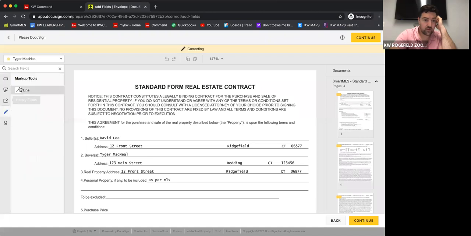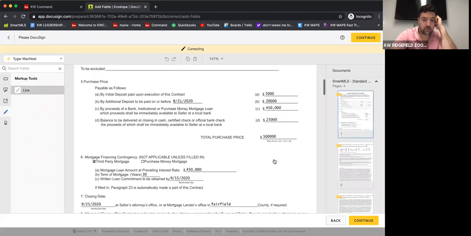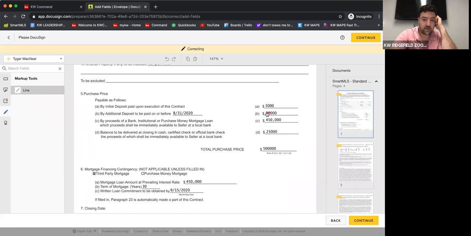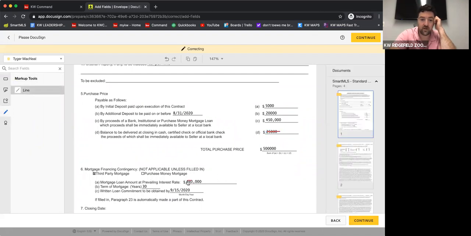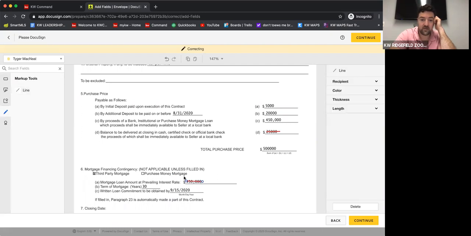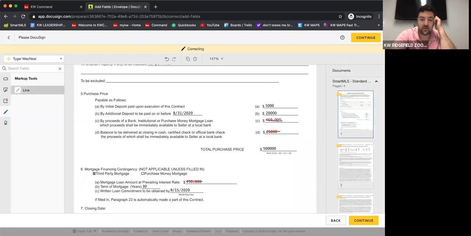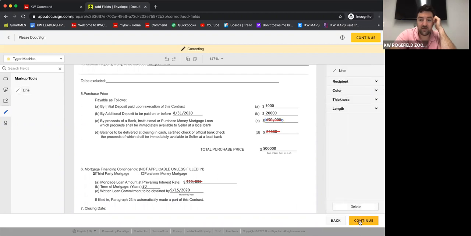markup tools. Strike through and say, okay, he's going to do that. He's going to do that. That's correct. He's going to put that 5% there. But on this, I actually want this to say 50,000. So I'm going to leave that there. And then I'm also going to need to strike through the loan amount because he's not actually putting 50% down. He's putting that there. And so you can redline all of these things just the way I'm doing, right? That's one way of doing it.